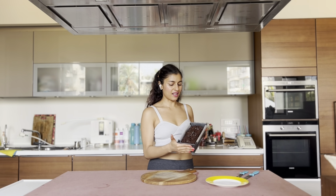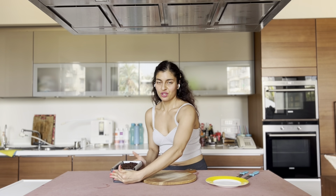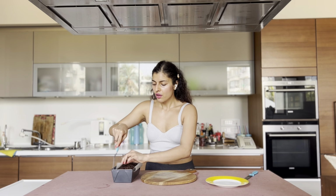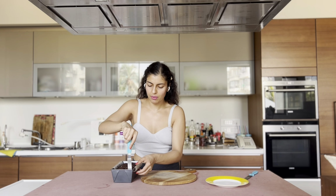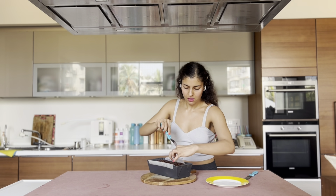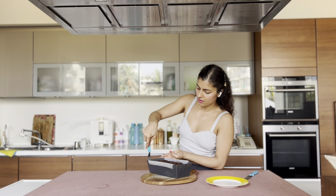Alright, so the brownies are now ready. They're still slightly warm, but that's the temperature that I like to eat them. But you can let them completely cool down and then also refrigerate if you prefer them cold. So I'm just going to loosen up the sides a little bit, still keeping that parchment paper on. So we're just running our offset spatula around the edges.